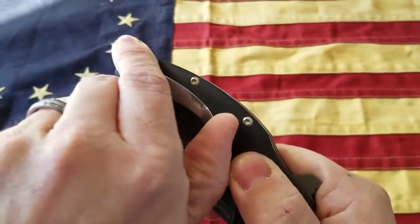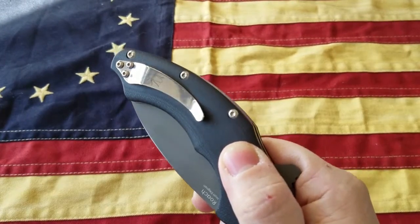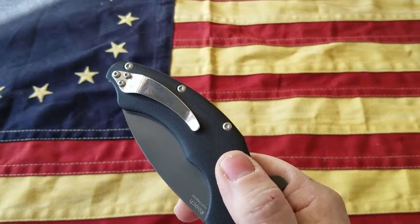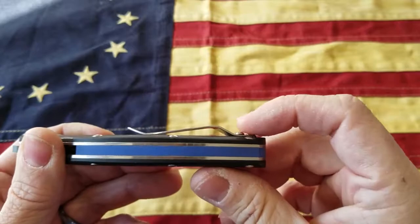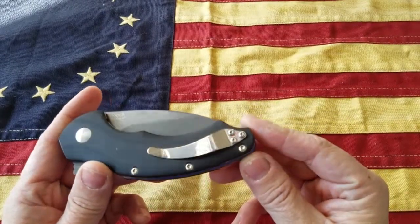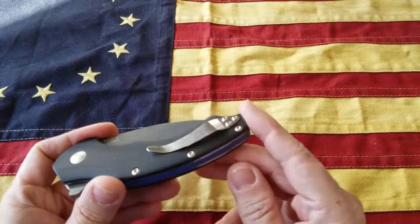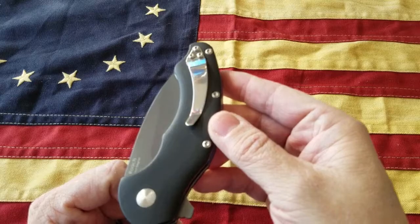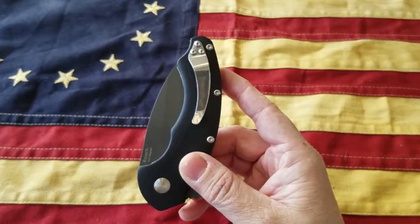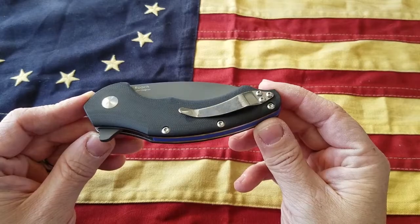So the pocket clip on this thing is very sturdy. I mean, I have to pry this thing out to get it to slide onto my pants. So the pocket clips on these Kizers are really nice and they really hold securely. I haven't had them bend out on me yet and get loose like I have on some of my other pocket knives. So that's another thing that I really like about these knives is the retention on these clips. Set up for right hand tip up carry, which is pretty standard these days. I don't know why anybody would make a knife tip down carry. I don't like that, so I think most people like the tip up carry.